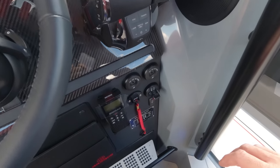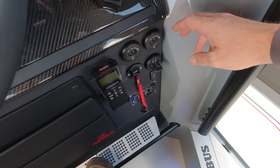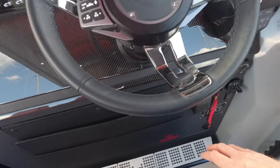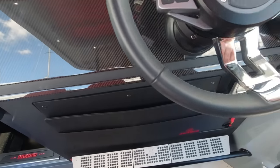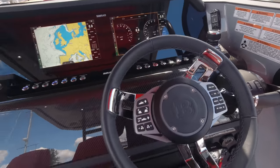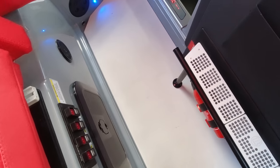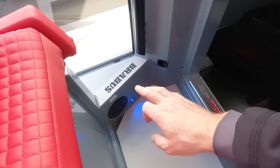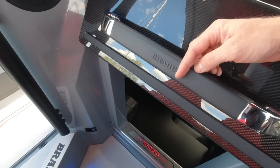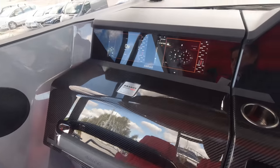We've got a remote DSC VHF handset — Simrad, with the main controller down in the cabin — plus the immobiliser system for the engines, two start buttons, and the kill cord. There's a charging point for a mobile phone, speakers close to the helm, battery switches under the seats so you're not crawling through the bilges when you first arrive. Brabus detailing throughout on the floors with illuminated logos, leather-inlaid handles, and a nice build plaque from Constance.